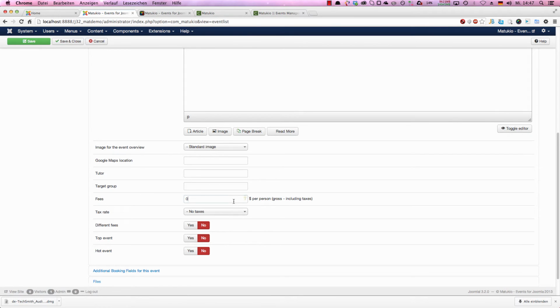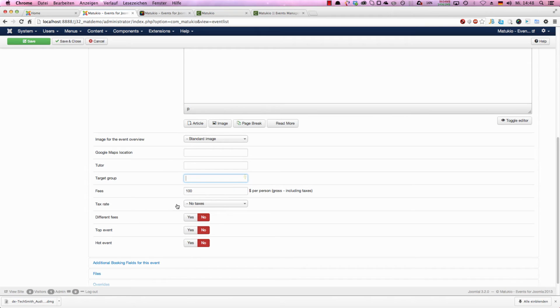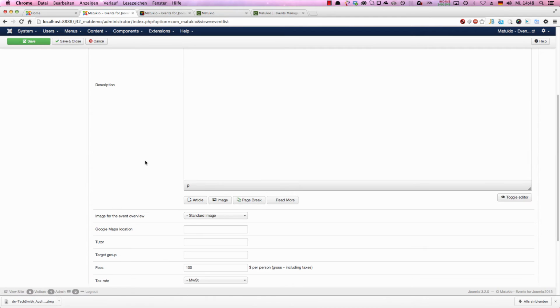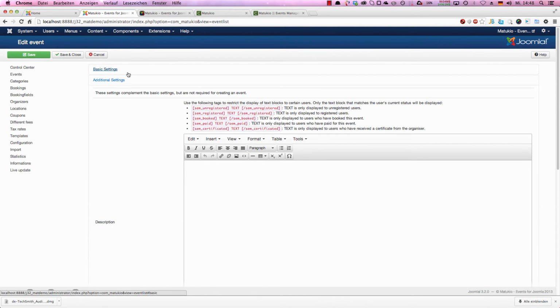The interesting settings are now, let's say, our event is going to cost $100. And now we choose the tax rate, so 19%, and we choose different fees, and of course it's a hot event. The rest we could keep empty.